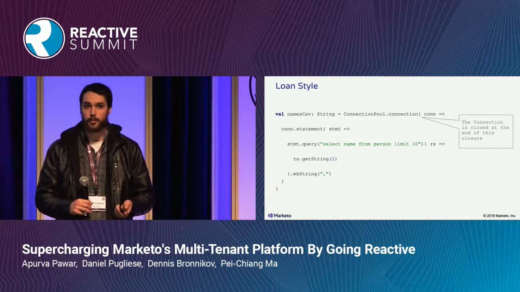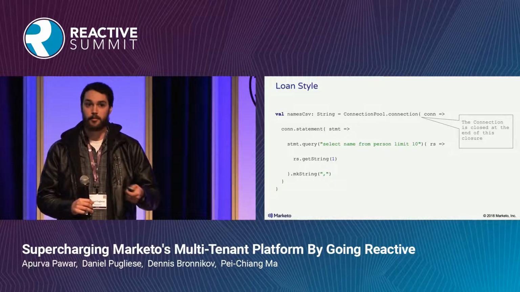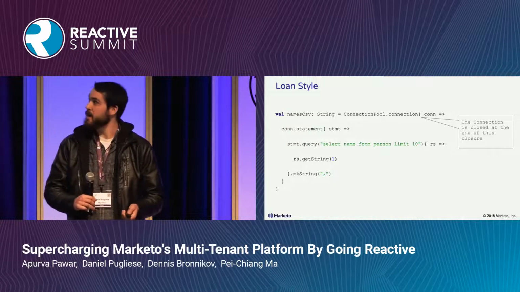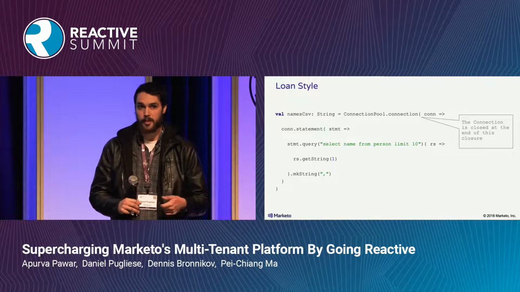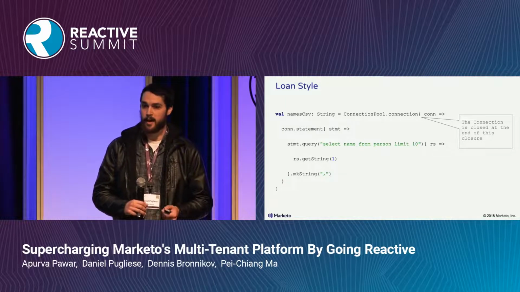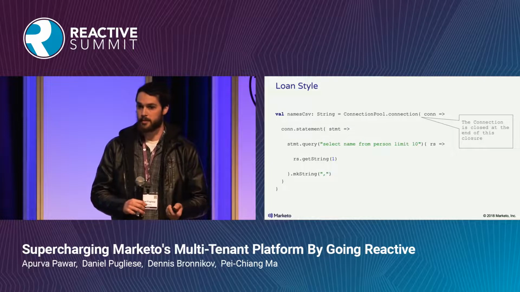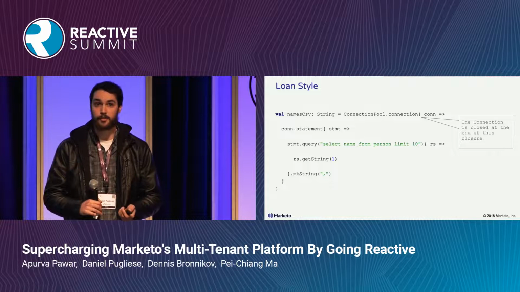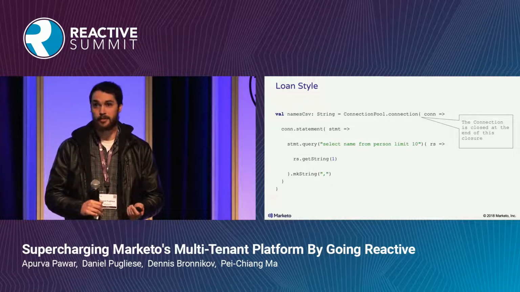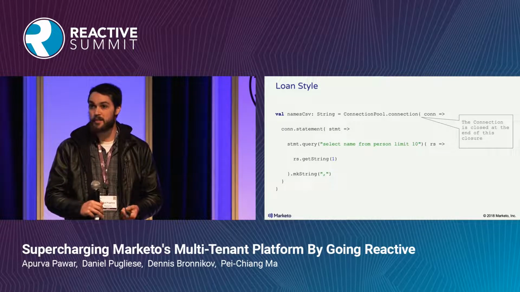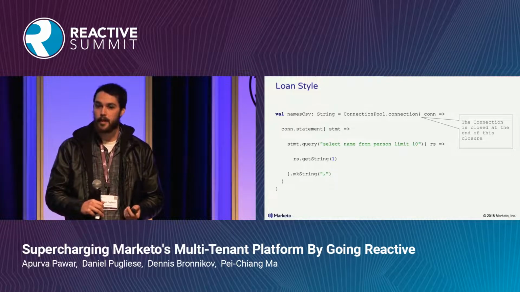So I never go to the pool and say, give me a connection and I'll return it to you later. I go to the pool and say, I need to use a connection to do this work, please do it for me. And then within the closure, the work that I submitted is done, and at the end, everything is automatically closed, and I'm given back the result. So the first advantage is, of course, safety. My connection is always closed. My result set gets iterated through automatically. That's really just a convenience, but it does make it easier to read and write code.